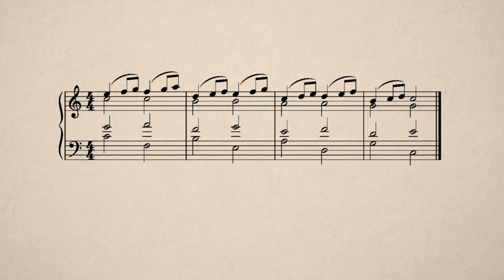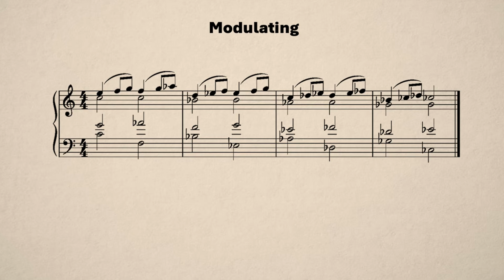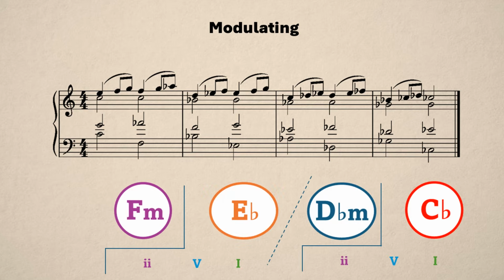We can distinguish between non-modulating and modulating harmonic sequences. In non-modulating harmonic sequences, every chord of the progression can be analyzed as part of the same key, in this case C major. In modulating harmonic sequences, however, the tonal center may switch 1 or more times between repetitions, so the progression as a whole is usually best understood as a succession of passing keys. Since modulating harmonic sequences are, by definition, tonally unstable, composers often end them with a cadence in order to confirm the last tonal center, but this is a topic I'll discuss in more depth in future videos.